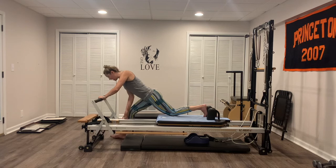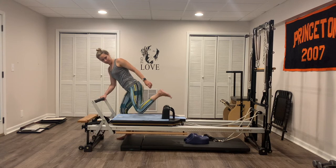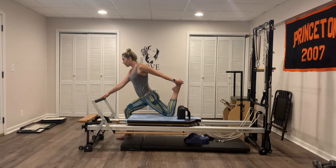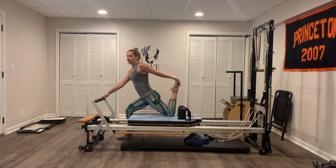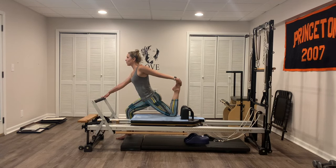Now bend that right knee. We're going to bring the carriage in. Now we're going to bring that left knee up against the shoulder rest. You're going to bend that right leg, reach back and grab that left ankle with your hand. Now try to pull the heel towards your bottom as you're pressing this left hip forward. So you should feel a nice stretch down the front of the leg, the quad, the hip flexor.